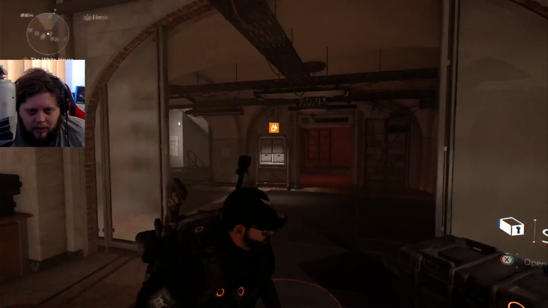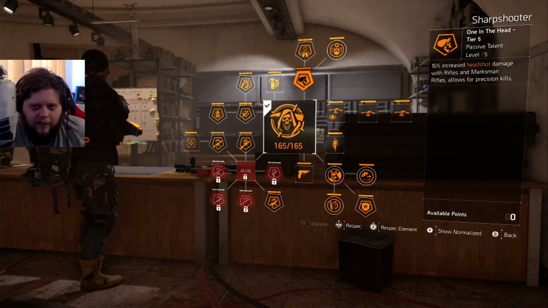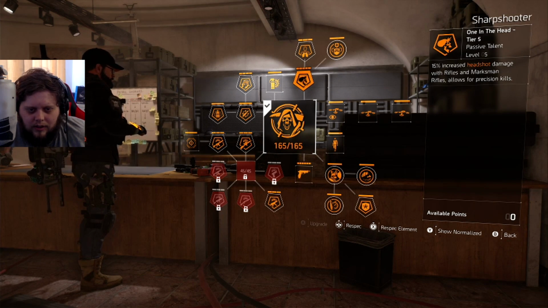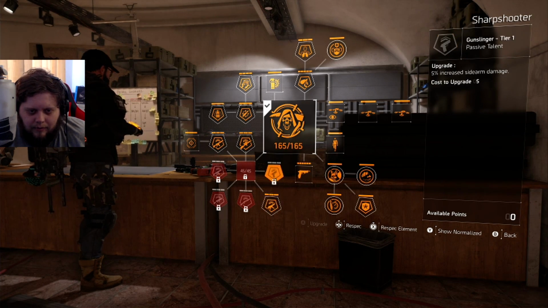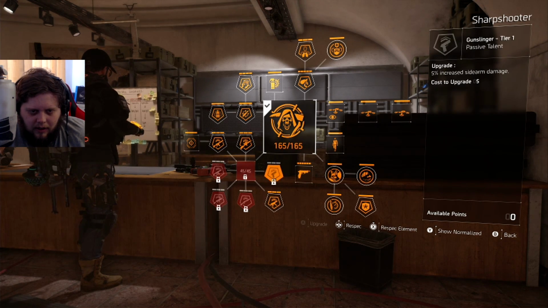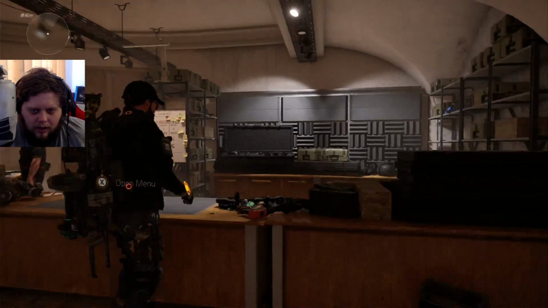I run Sharpshooter because if you quickly take a look at the specialization, we have 15% increased headshot damage with rifles and marksman rifles, so it just gives you that extra damage. And then obviously through these we've got rifle damage, marksman rifle, then we also have SMG, and you can just respec these whenever you want, so I can just change it depending on which weapon I'm using. But for Sharpshooter you would typically use a rifle or a marksman because of the extra headshot damage.